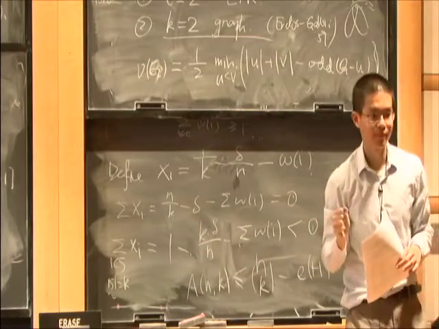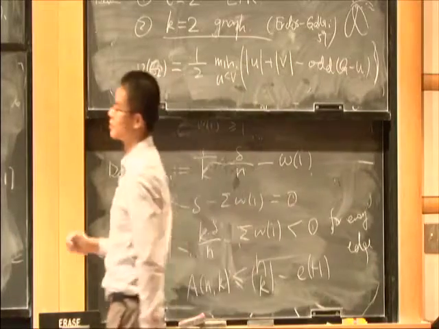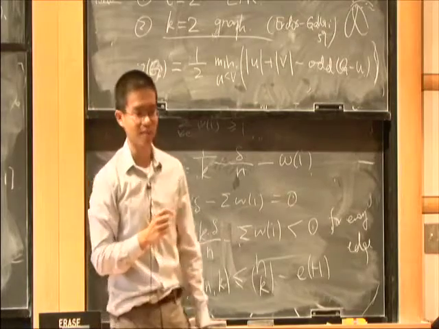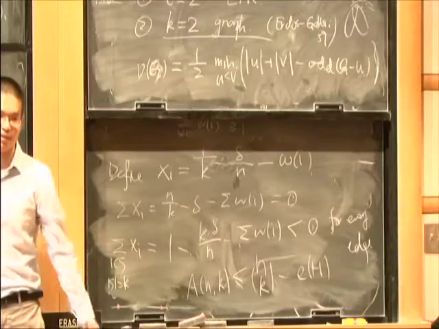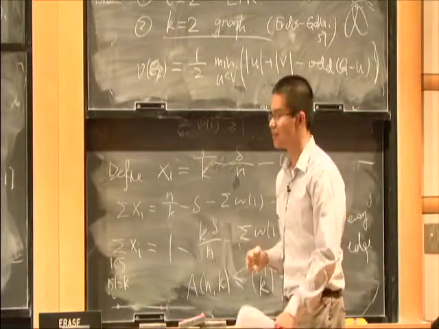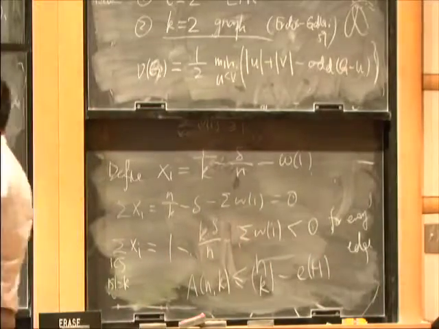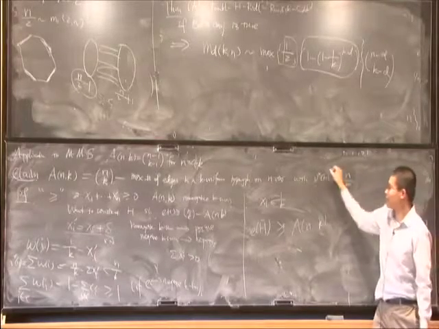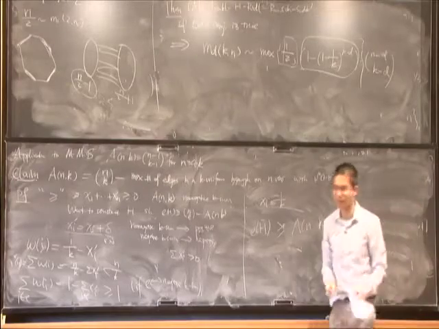I think if you know the matching number, this is weaker than the matching number, I guess. But for matching number, the problem is when n is not divisible by k, it's not too good for us. You know what I mean, right? But for fractional matching number, this can be arbitrarily close to n over k, no matter whether n is divisible by k or not.